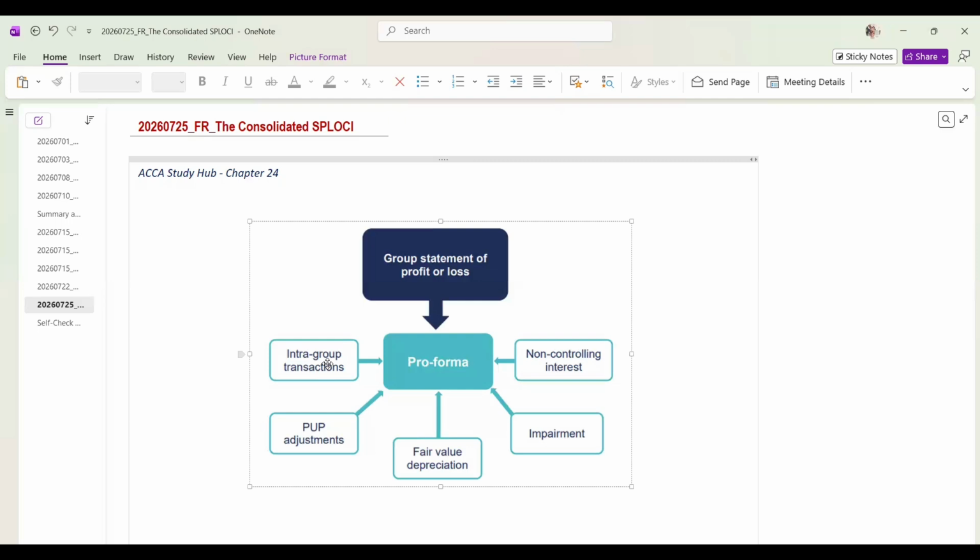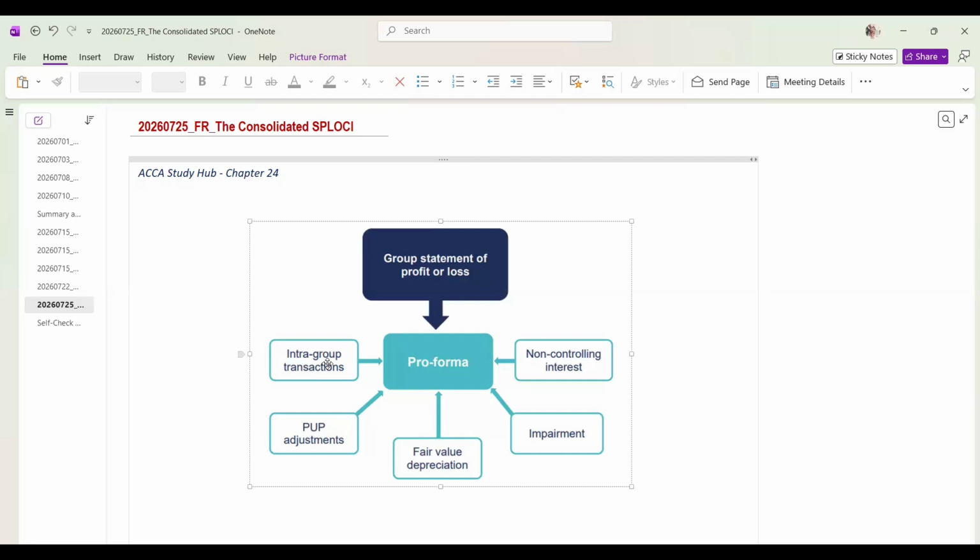IFRS 3 says, don't bring those assets into the group at that amount. You should bring it at fair value. Fair value means, for that asset of the subsidiary, today, if we offered it for sale, how much shall we get from the sale? Rather than how much we bought it for many years ago minus how much we depreciated. How much shall we get for it? So imagine we shall get 4,500 if you offered it for sale today.